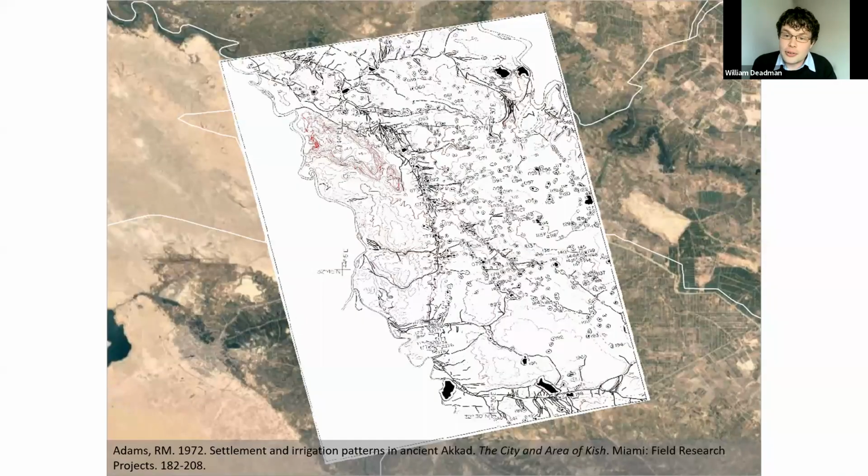There are also obviously archaeological survey maps from past projects. So this is from Adams 1972, a CAD survey. And we can combine not only the geospatial information for each of the sites, but also look through the site gazetteer and take all the name data, the site area data, the period data, and all of that can go into the database as well.